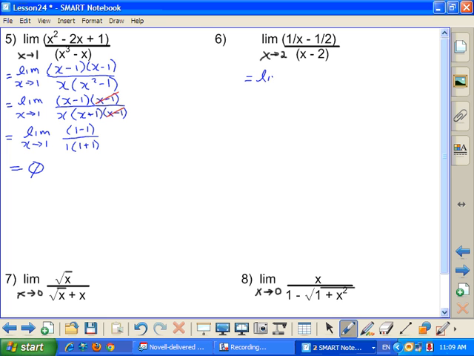So we're looking at the limit as x approaches 2. So do I have a problem? And the answer is yes, I do. So I'm going to have to factor. Now, when I go to factor, I look at the denominator, and it's already in factored form. But the numerator, it's not factorable at this point. 1 over x minus a half. What it has is multiple fractions. So your second part is, if you can't factor it and you have multiple fractions, you must make it into 1.